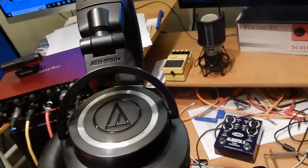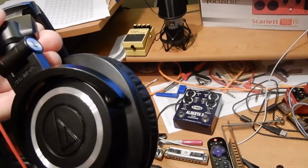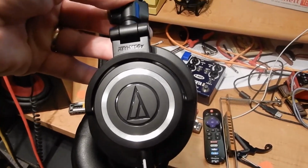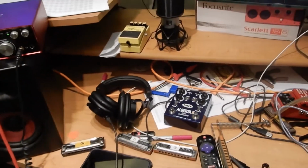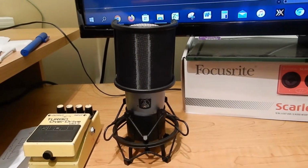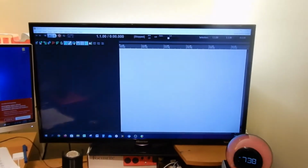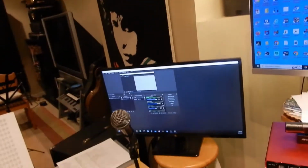Headphones. Always like these Audio-Technica ATH-M50Xs. I think I have two pairs of those. This is a Perception 200 AKG condenser microphone. I do have a TV I use as a monitor. A basic monitor, actually two basic monitors.